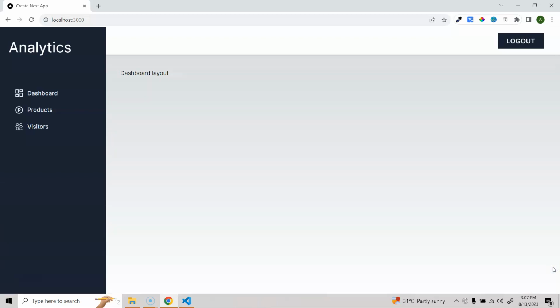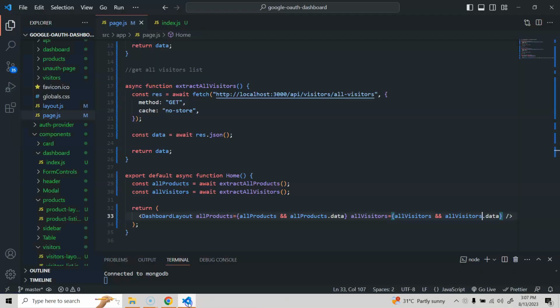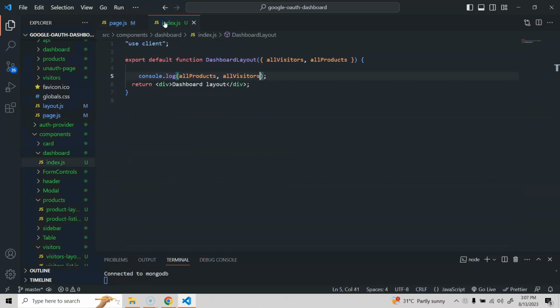So in our dashboard layout component, we have to basically calculate all of this, and based on that we have to render all the things. The first thing is that we are having 4 cards here, then we are having 2 charts here, and below we are having another chart. Alright, so let's create this structure. So we'll go to our dashboard layout component, and here first let's remove this.